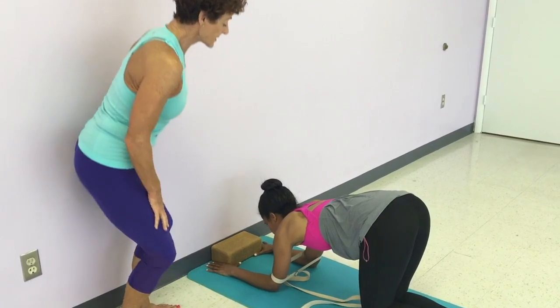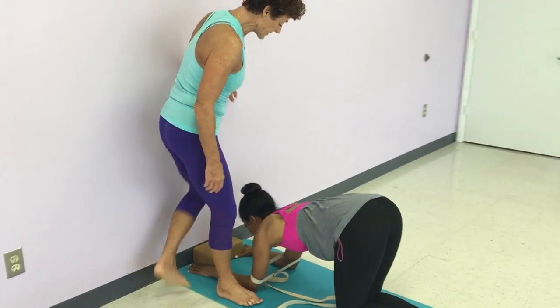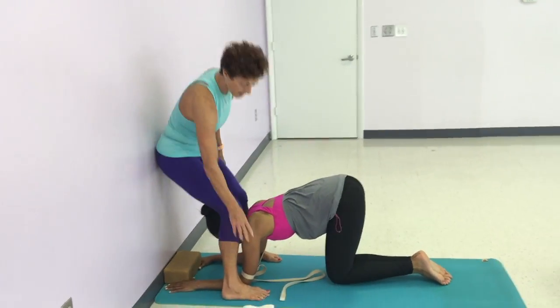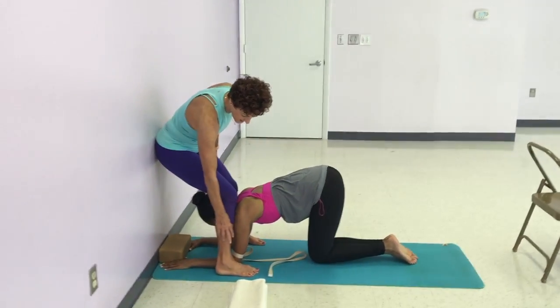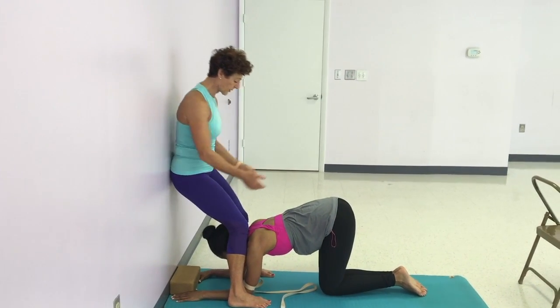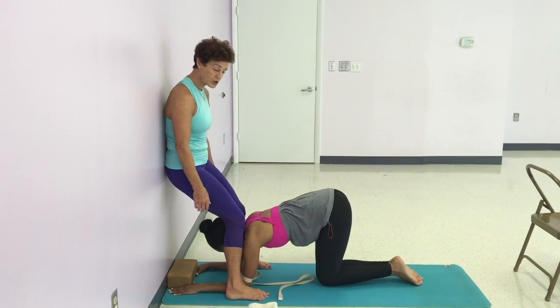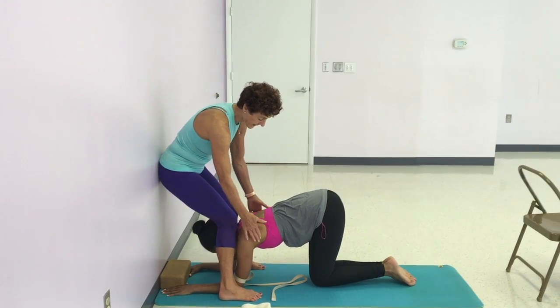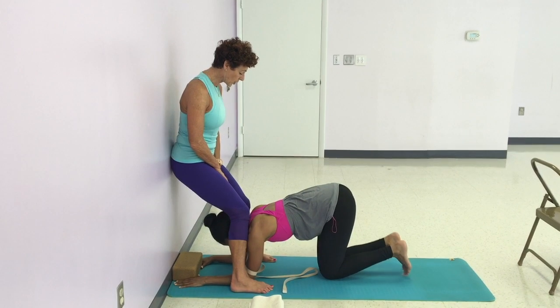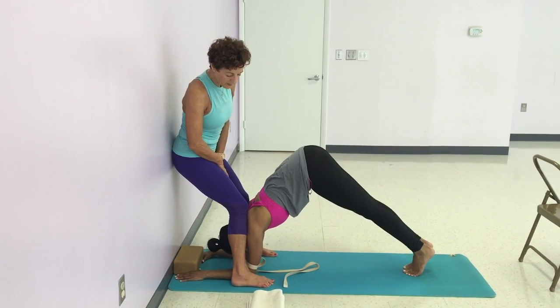Okay, now I'm going to step across and I'm going to put my feet in a position where my ankle is just a little bit in front, towards the wall, of Tamika's elbow joint. And I'm going to bring my knees towards each other so it's in line with her inner edge of the shoulder blades, the inner edge, and perpendicular. Now she's going to, with her exhalation, pike the buttocks up, and her shoulders will come in contact with my knees. So I'm keeping them perpendicular.